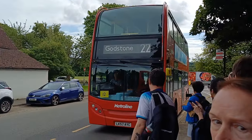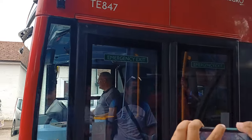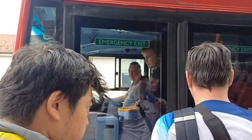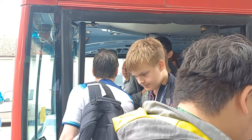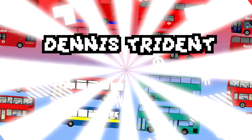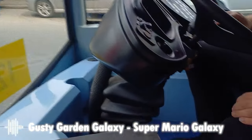Guys, look. Oh, it's the 400. Oh, my god. Woo! Look at it. Yes. Oh my god. Should we go in it? Okay, pretend there's an Oyster card. Beep, beep.